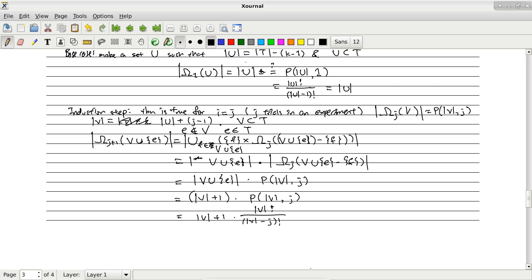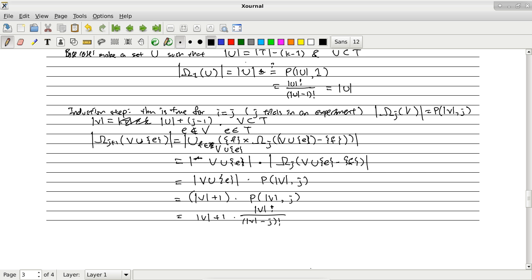Almost forgot about that. So are we doing okay so far with this? The cardinality of V factorial divided by the cardinality of V minus J, the whole thing factorial, is the number of permutations of choosing J out of the cardinality of V, because that's just the definition of permutation.